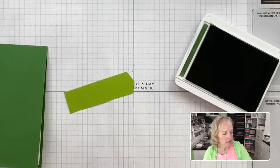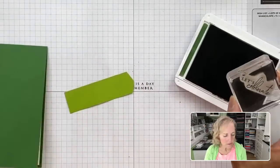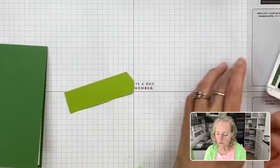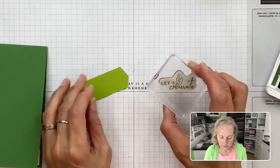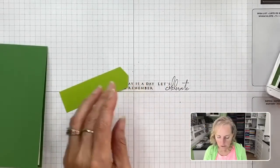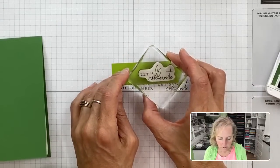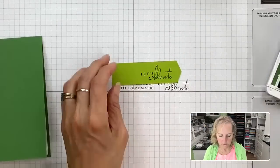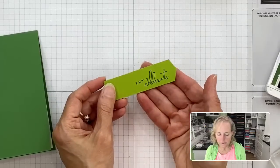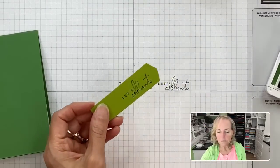Now let's take the other sentiment that we have that says "Let's celebrate." This is going to go on the outside of the card. So I'm inking it up and I'm going to test it just because. That's pretty good. Okay, so we're going to stamp it down like that. And we do have two sides to this as well, so if we mess up, we can flip it over. Stamping before sticking.